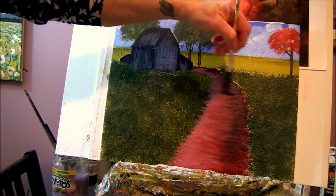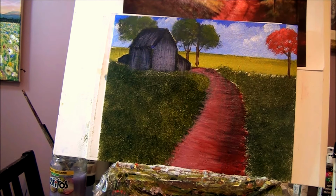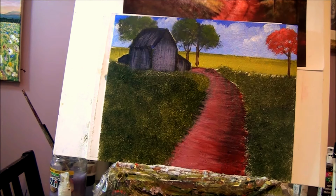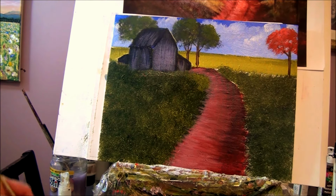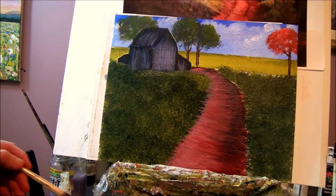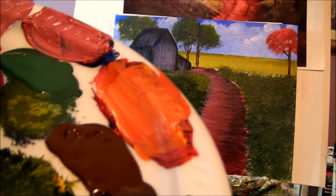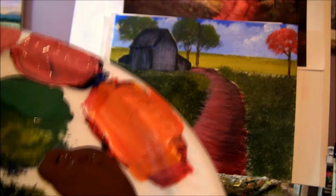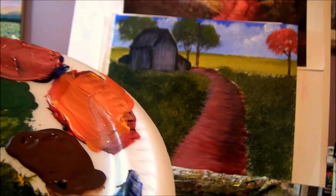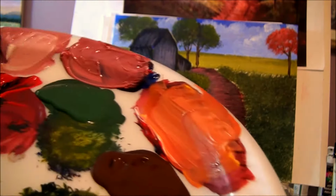Alright. Oh, that doesn't look too bad. It's not too bad. Alright. Now we'll add a few little highlights just to get them started, and then we'll add more later. So right now, just get your lightest color that you were using before and add a little bit of white to it, okay? And I won't be mentioning blending gel too much. You decide yourself if you want to add blending gel to your paint, okay? So I'm just going to add more white, brighten that up.